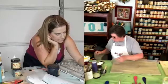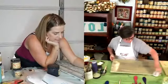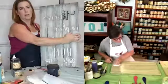Okay, I've got the whole board covered with the glaze. I'm going to wipe it off. I just have a rag, just a piece of rag. I'm just going to wipe it off. It's going to be magic. You can wipe off as much as you want, leave as much as you want. I really like to get it going.